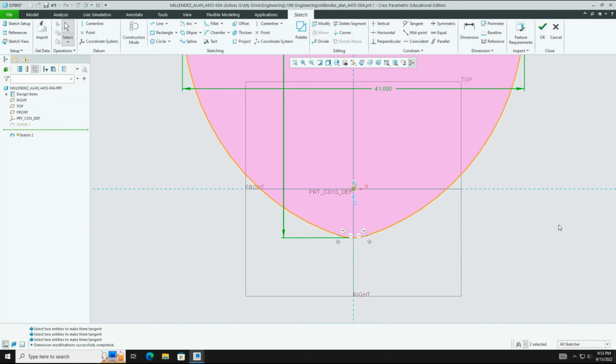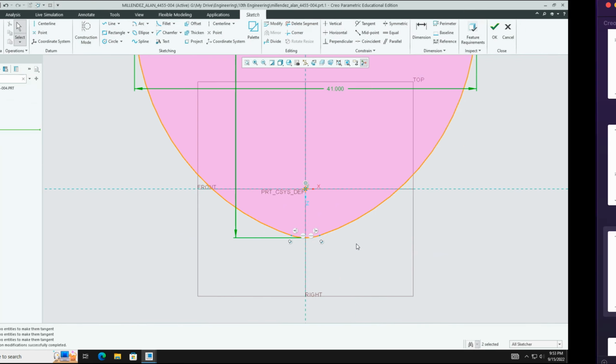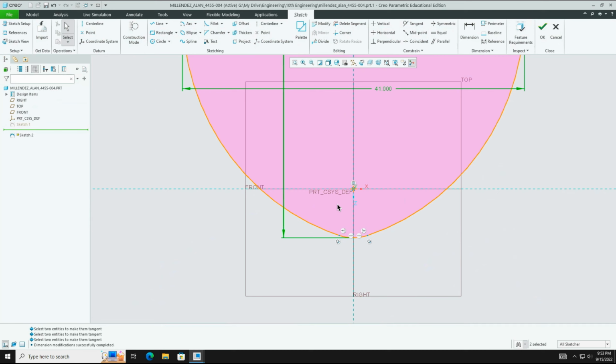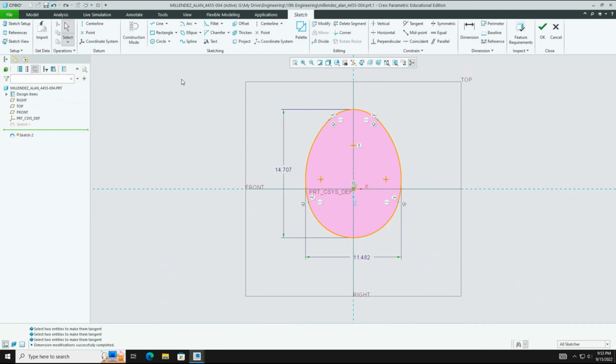Okay, and then when you click OK, it'll become big, because the bottom is supposed to have a radius of 20 and the top one is a radius of 15. Okay, so we wanted the bottom also, so let's just undo and let's do the same thing. We wanted a dimension here, the bottom, so select that and then simply drop the dimension here.